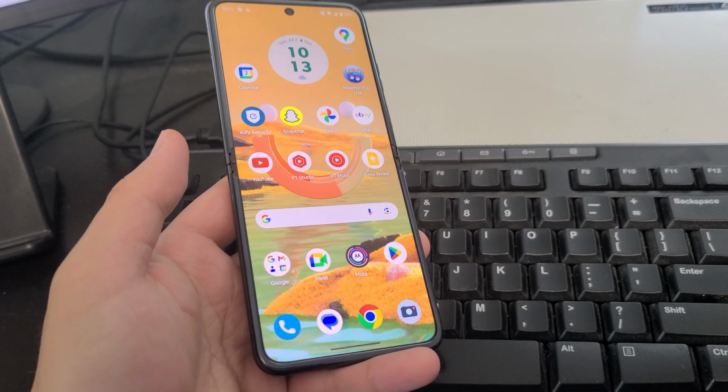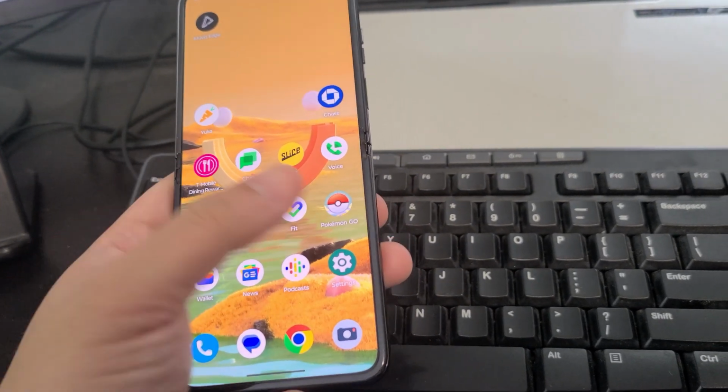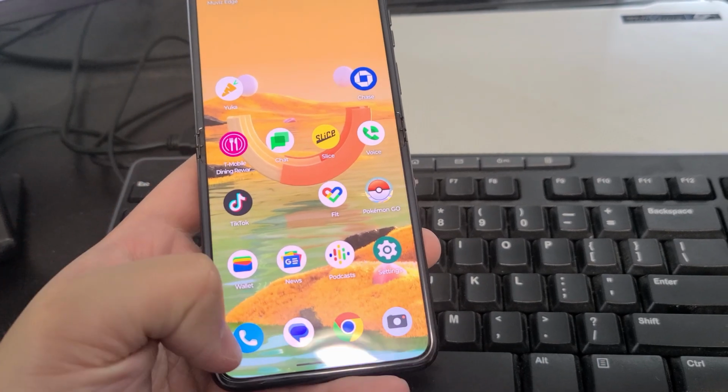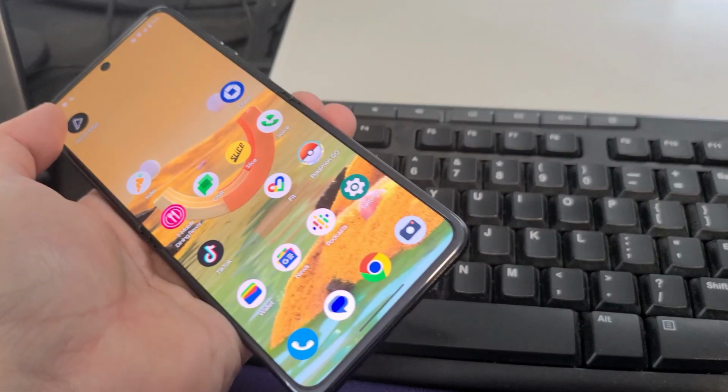So when I'm customizing my home screen, I tend to have the apps that I use the most in the first 4 or 5 rows, because anything beyond that, I would need to start tilting my phone and do some hand gymnastics, shifting my fingers up and down in order to reach all the way to the top of the screen. So it's just something to keep in mind when you are customizing your own screen.